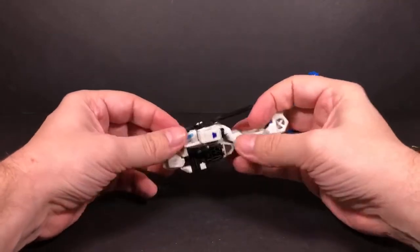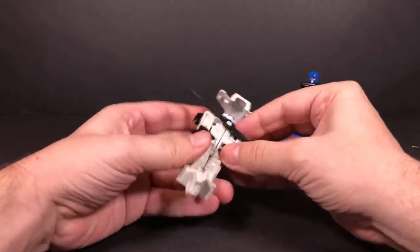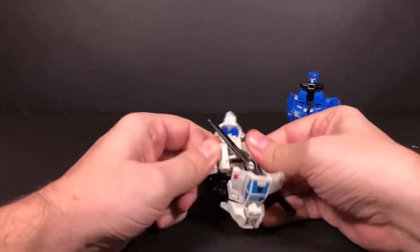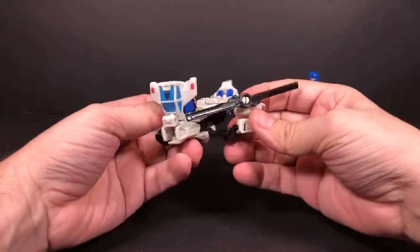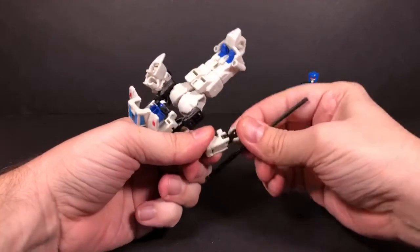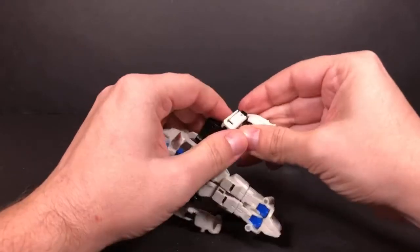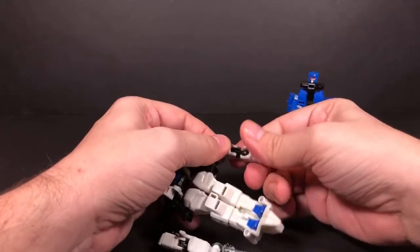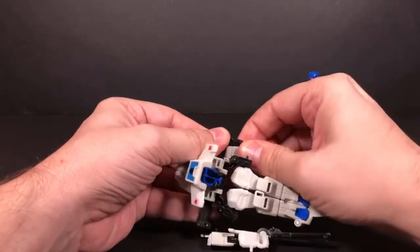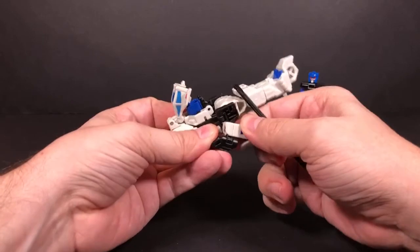Then we'll work on this — so this is a little bit harder. What we're gonna do first is we'll bring this up like that, and then we have to take the arms, bring these out, and then we have to straighten out the arms here. I believe we go like this, I think you go underneath. That's like that. And then we want to rotate this all the way around this post. Do that the same way with this side — rotate it all the way around this post.